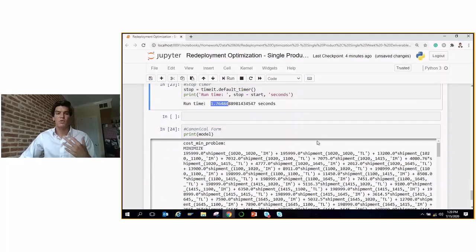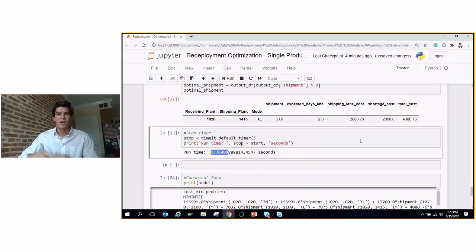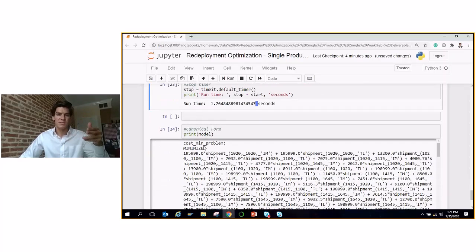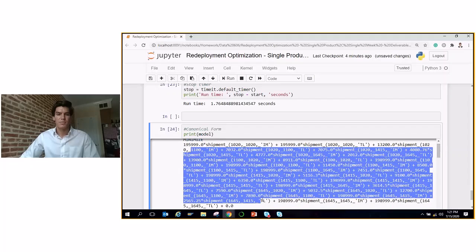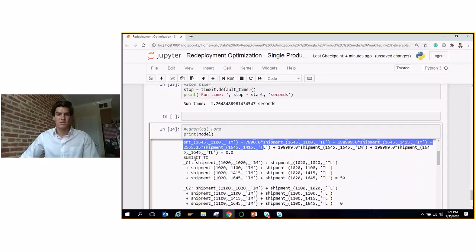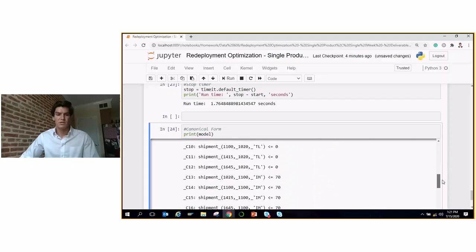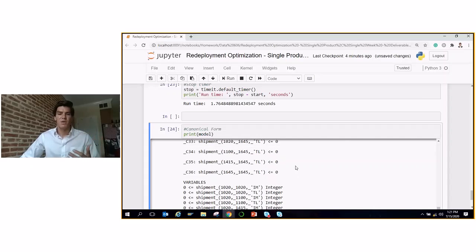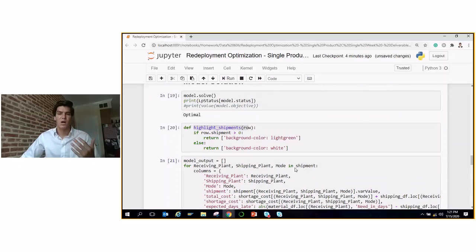When we talk about canonical form or kind of normal form of what was just accomplished in that less than 2 second time period, well, we read the data frames, we created a minimization problem, and you can see it written out here, exactly what all was taken into account in this model. Subject to our constraints, right? I think it's 36 different constraints, and at the very bottom here you can see all the different variables that were taken into account as well. So again, less than 2 seconds to complete all this work, which I was very pleased with.